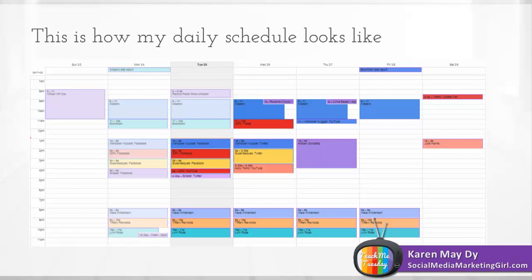And then followed by I do my lunch break. So of course you have to schedule breaks in between. And then after an hour lunch break, I start working again on another client's project. So that's Facebook, followed by another client's Facebook account. And then after that, I stop working at 6 p.m. because I take my dinner and I take a nap, so I have a few hours to really rest and re-energize. So by 8 p.m. I'm ready to go back to work.